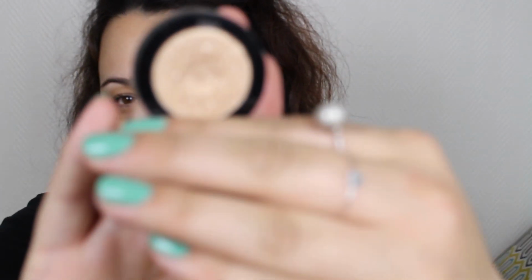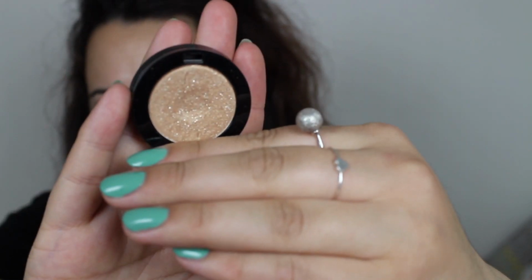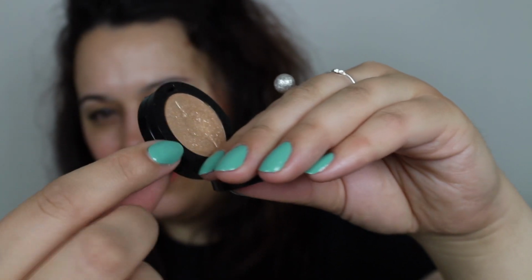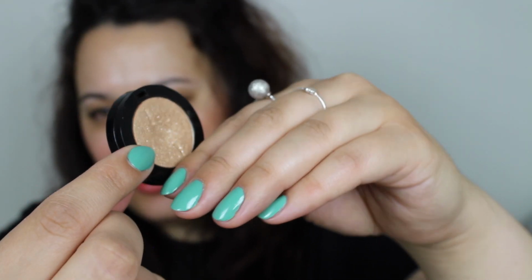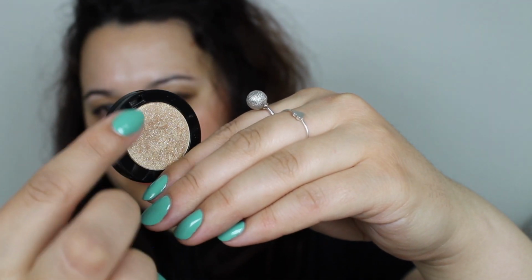Another one that I have been working very hard on is my Sephora eyeshadow in the shade Golden Girl number 50, and this is what that one looks like. I am not sure if you are able to see, but I do have quite a dip going on in the middle right there. I'm kind of erasing the Sephora brand stamp in the middle there, so I am hoping that there will be pan showing someday soon on this one.